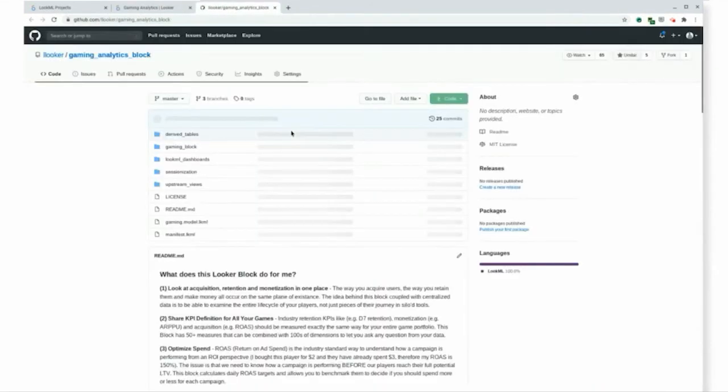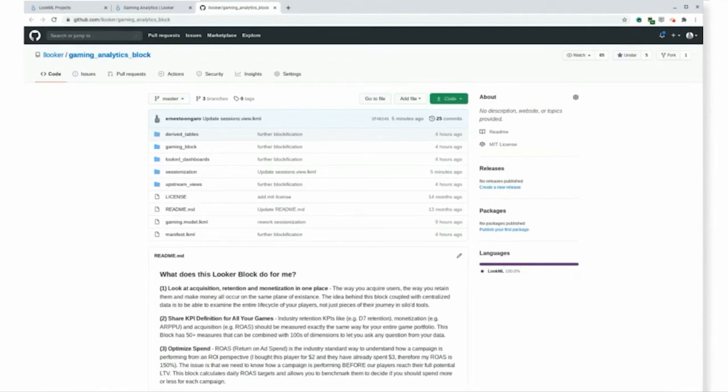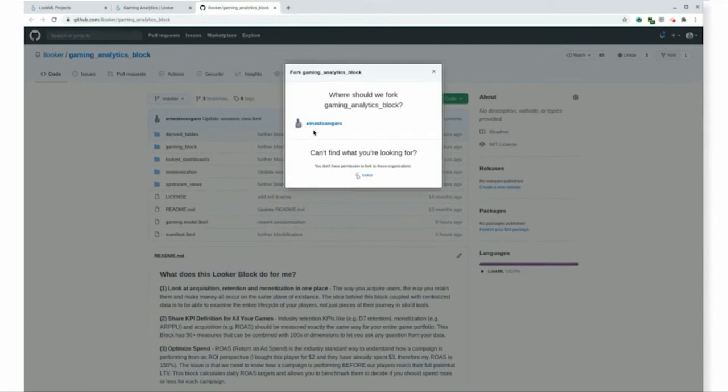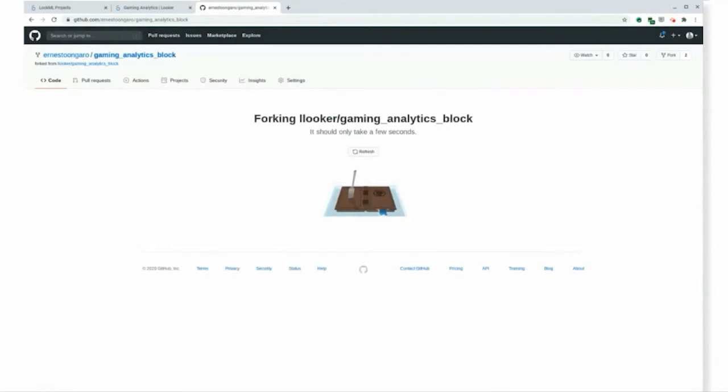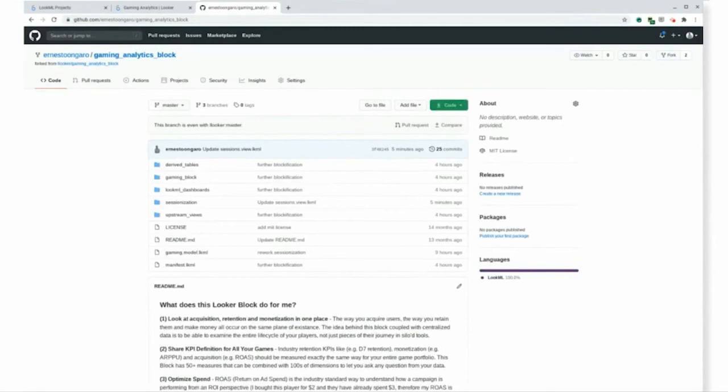This will take us to a Git project. And the easiest way for me to do this demo is to click the fork button. So I'll fork this into my own personal account. Forks are public by default. You can't fork something and then make it private. It's just kind of the fastest way to do this demo. So you can do a number of things to get this code set up without having to fork it.